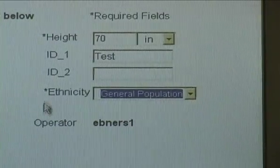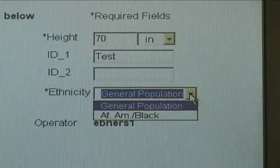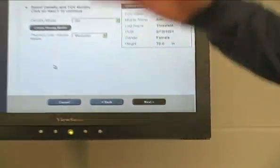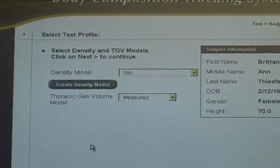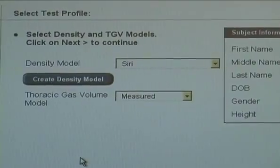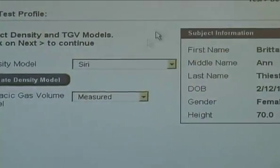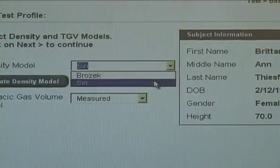In ethnicity, it has a selection of general population or African American Black. Click next. So general population. So this next screen is density model. It defaults on what she chose. She chose general population. So typically Siri is used for white, Asian, Hispanic, and so forth. So if you want to change it, it defaulted, but you just click on that arrow and it gives you another choice, which is Brozak.